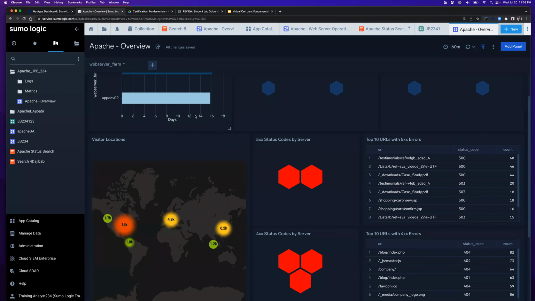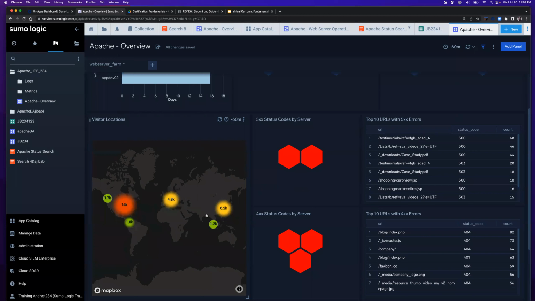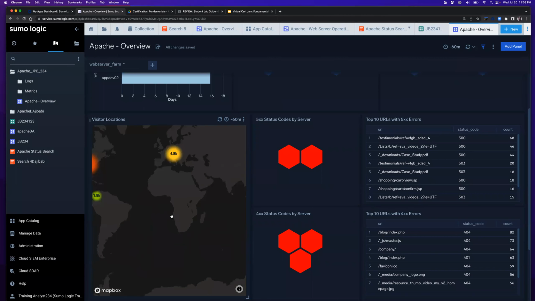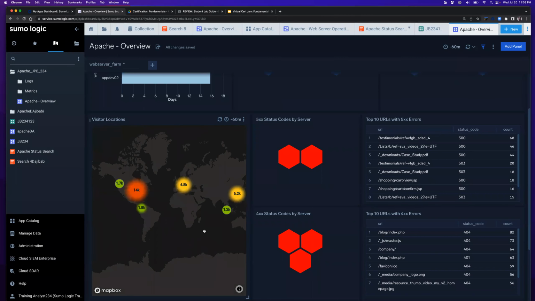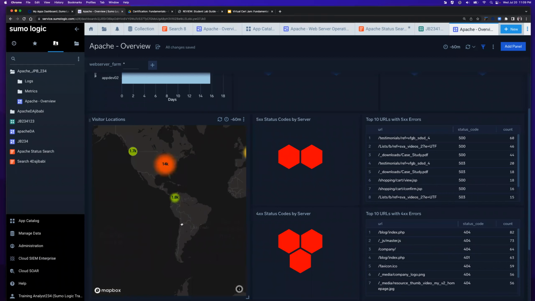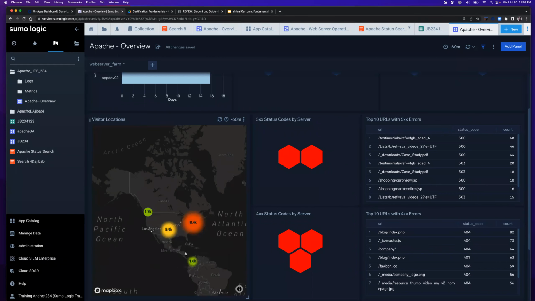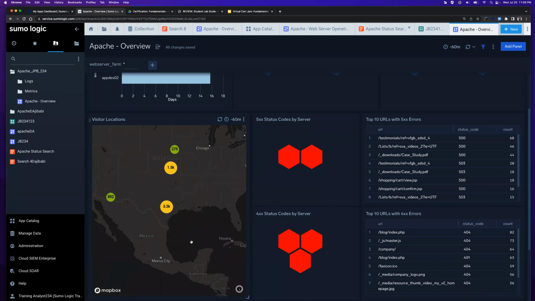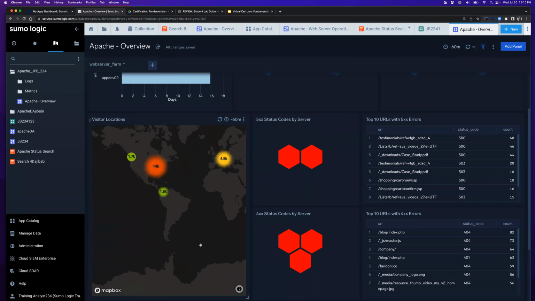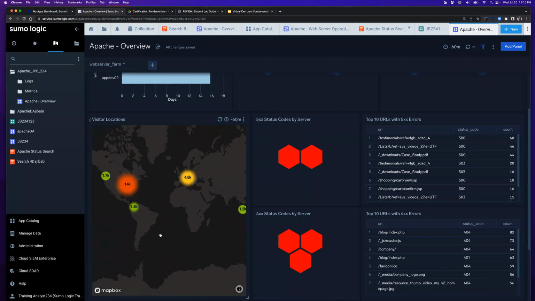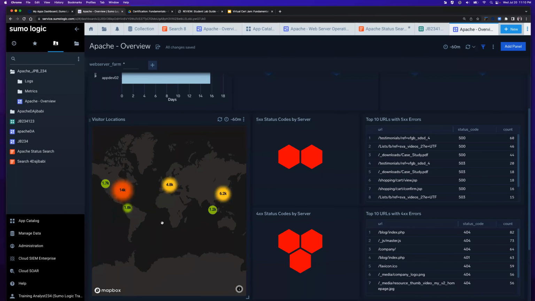But what we're going to do is use this example here of visitor locations. We have this visitor location of worldwide visitor information over the last 60 minutes. This is where people have logged in, or computer services, I guess you can't really say people anymore, but have logged in from around the world. Very interesting data. We can zoom in here and we can start to get more specifics. If we're looking at the US, we can start to see where in the US, so on and so forth. Now, like I said, I am being a bit US-centric here, as I might tend to do.